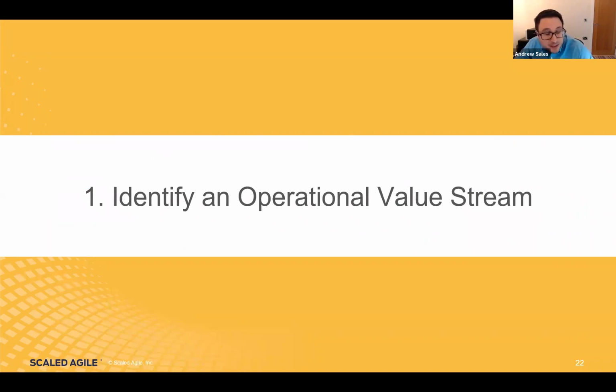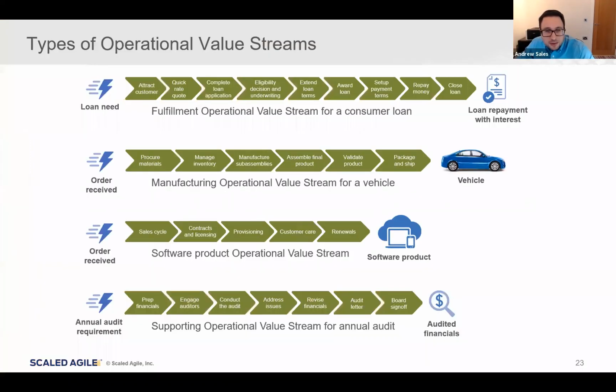And then, of course, the first step is to identify those operational value streams. Although this slide mentions that we're identifying an operational value stream, most likely you're identifying all the operational value streams in the particular portfolio or business unit that you've gathered the attendees for. And again, make sure that scoping is well understood. Now, what we find is that often identifying the organization's operational value streams can be a really tricky endeavor. And actually getting alignment around these is a crucial step before we move forward to any of the other steps in the workshop.